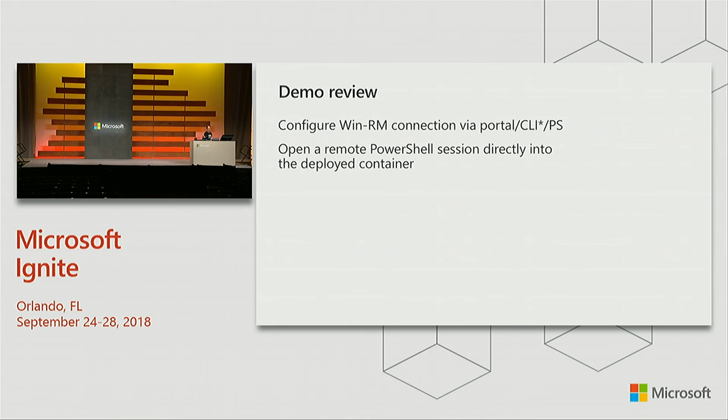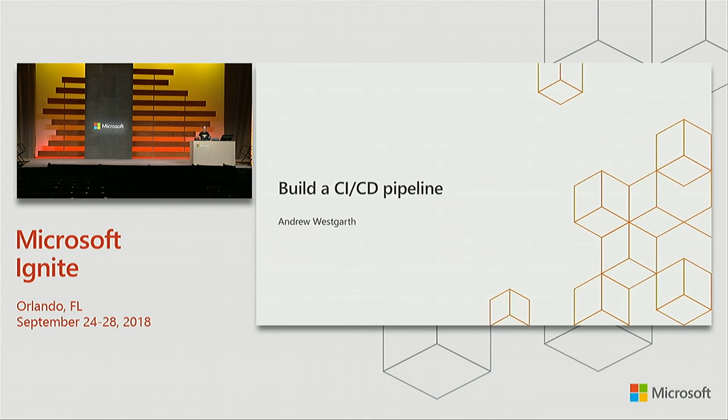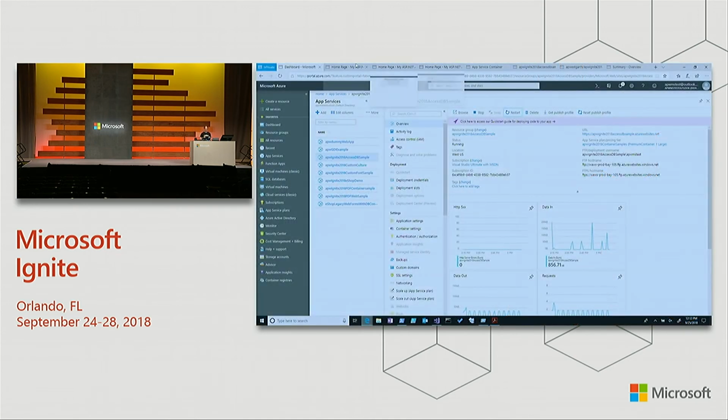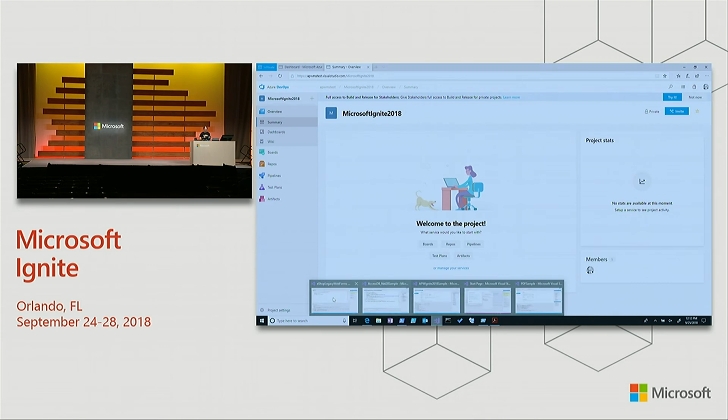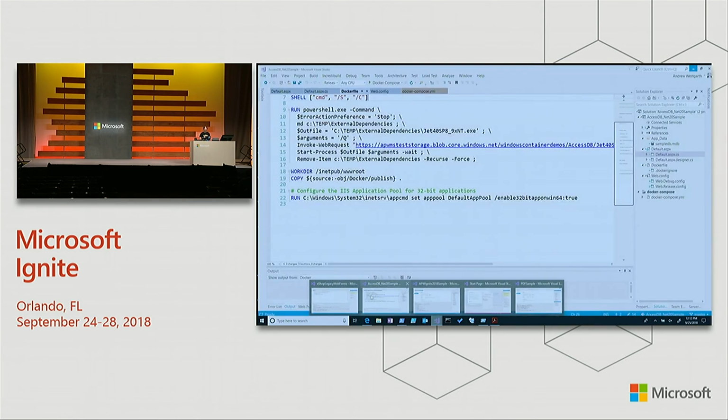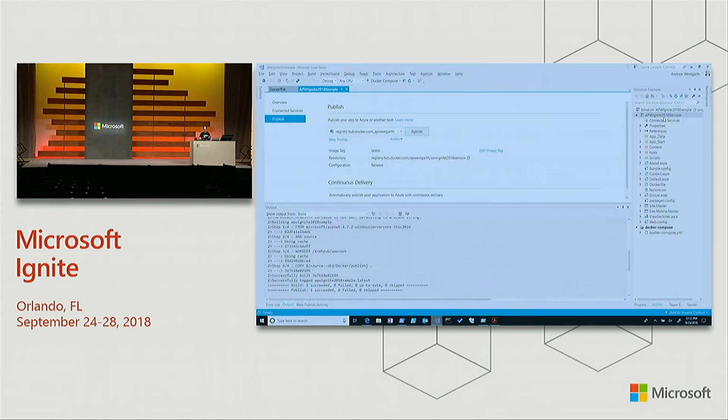And now, let's try and do the full shebang demo. So let's go back to the slides, the deck. I'm just going to close down a number of these tabs because we don't need them. And I'm going to go through a full CI/CD pipeline with the web app that we created earlier. So let's go back to this one. And what I want to do is add the solution to source control.